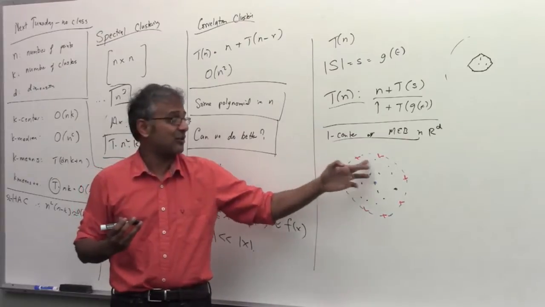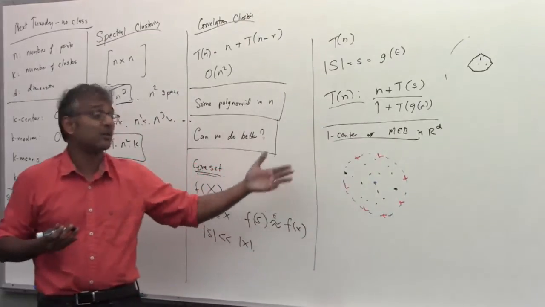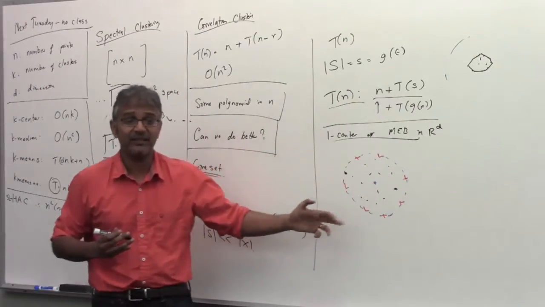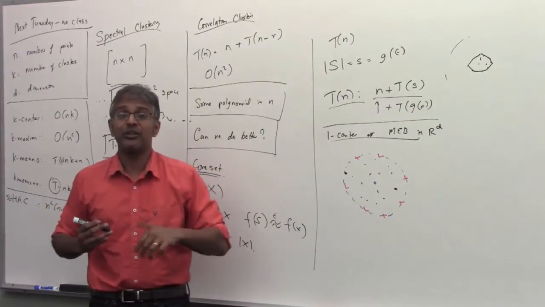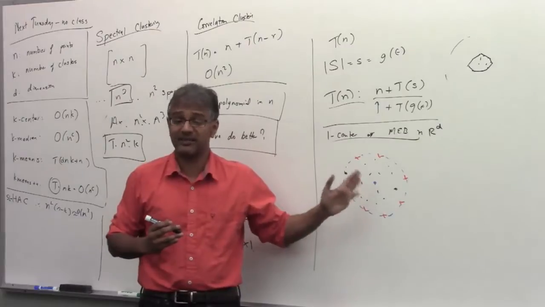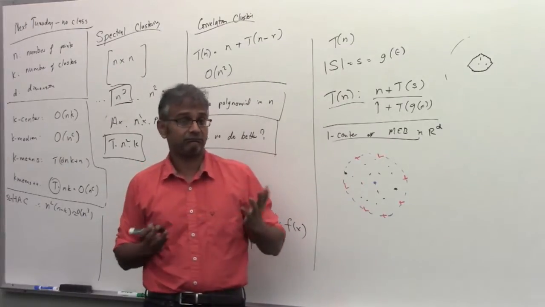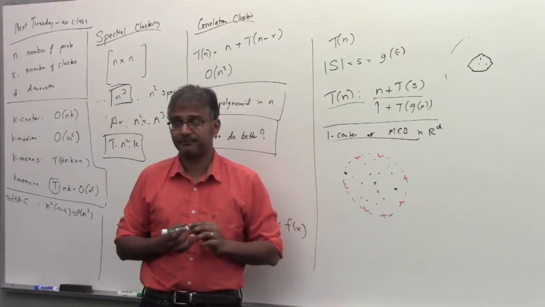Now go back to the claim. The claim is that the convex hull is a core set, in that if you just looked at the points on the convex hull and ran your algorithm on those, you would get the same or very close to the same answer as you would get for running on all the points. What do you think?